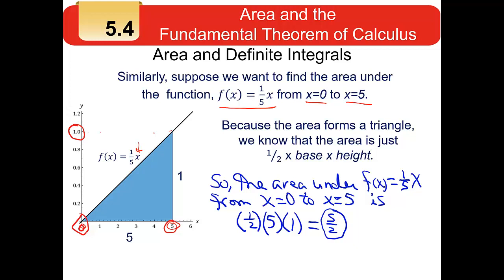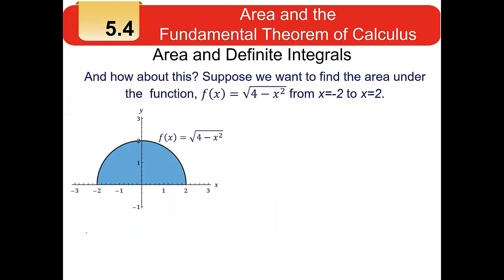Let's do one more where we can slip a little geometry in and get an answer without doing any calculus. Suppose I give you the function f of x equals the square root of the quantity 4 minus x squared, and I want to go from -2 to 2. That's just the top half of a circle. If you take that y equals the square root of the quantity 4 minus x squared and square both sides, you'll see that it's just a circle, and we're doing just the top half of it. The top half of the circle is a plus. If you took the minus part, that would be the bottom half of the circle. But there is no minus here, so we're just dealing with the top half of the circle.